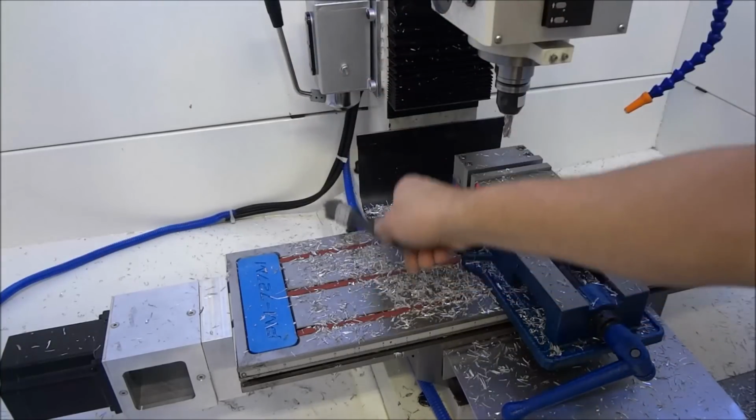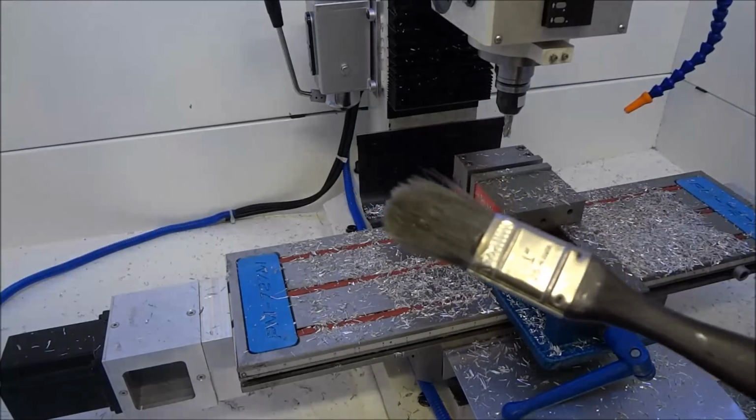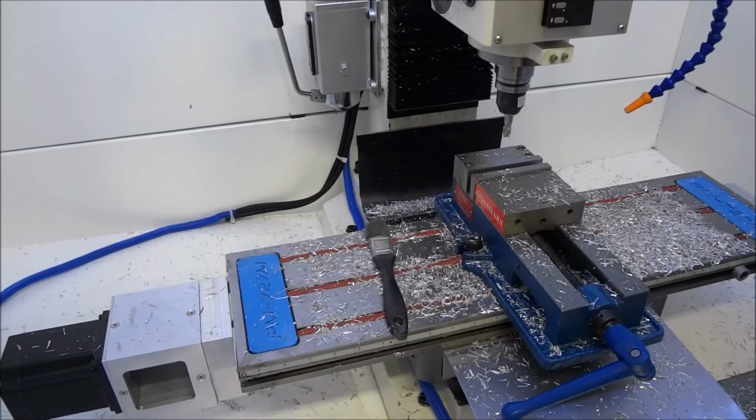The oiler is leaking on the bottom here, and I'm not real happy with that. I don't really want to have to deal with oil leaking into my coolant. I think I may switch this over to a grease system. Still kind of hashing that out to see how well that's going to work out.